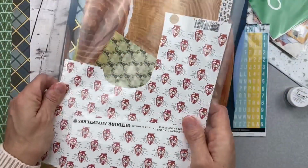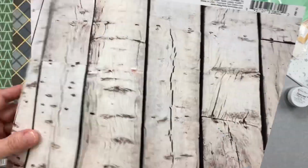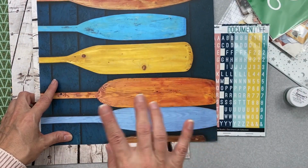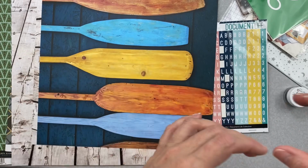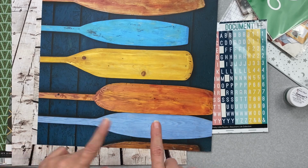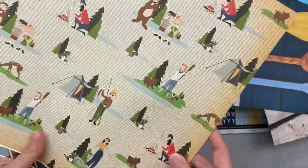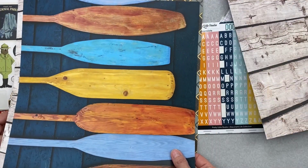So I've got scraps on scraps. That's awesome. I'm really looking at this piece of paper for my photo. It's by Reminisce, and it's called Lake Life Dockside. I'm looking at it for the oars, and I'll show you where I'm thinking with that. I'm thinking about using 3 to kind of mimic those 3 circles. I'm not exactly sure yet, and I'm liking the brighter colors of them. This is a great paper by Cartabella, but it's not super vibing with what I'm thinking. We'll see.